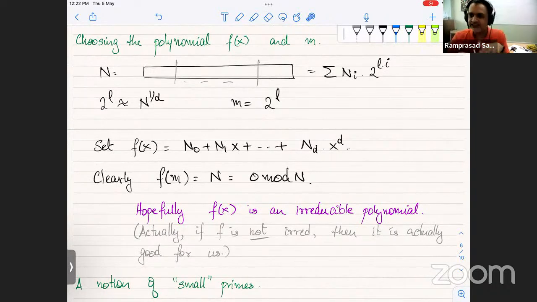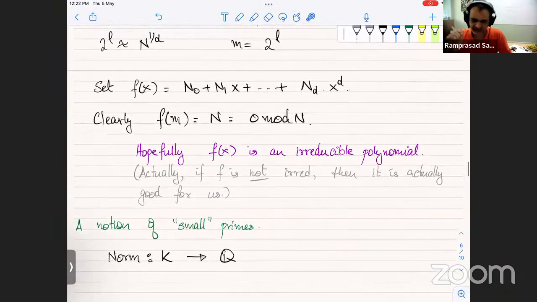But rather than tell you exactly what the definition is, I'm first going to tell you what you want from this definition. And then we'll try to see if we can come up with a definition that satisfies the properties that you want. So what I want is a way of assigning a rational number to every number field element, which is going to basically say, oh, this one is this big. This guy's length is like 3.5. This guy's length is 7.